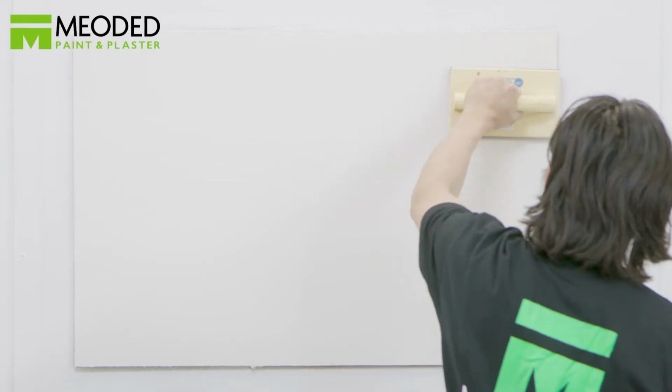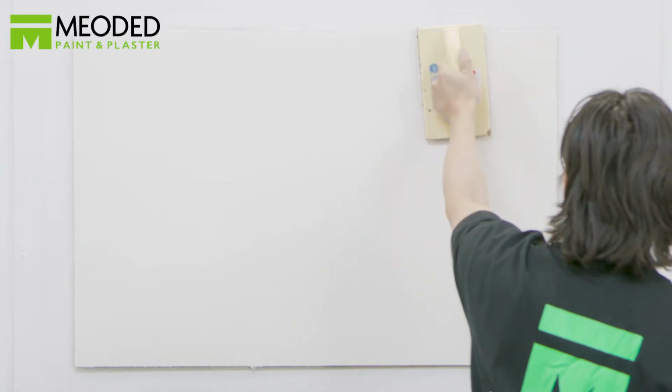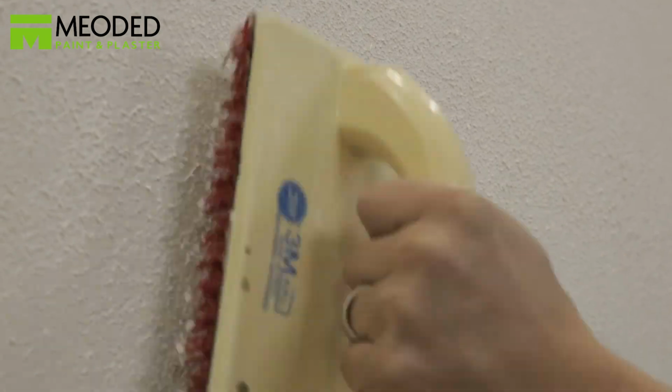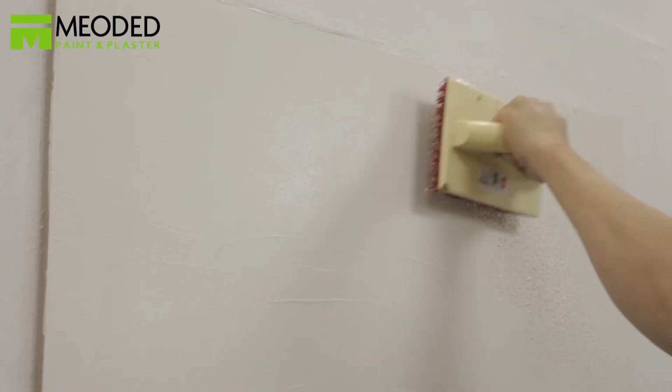Use the correct primer on the surface and then apply 2 coats of the Marmorino Palladino onto the wall. Make the second coat not too thin or not too thick. You have to have enough material to do the texture and keep it consistent throughout.